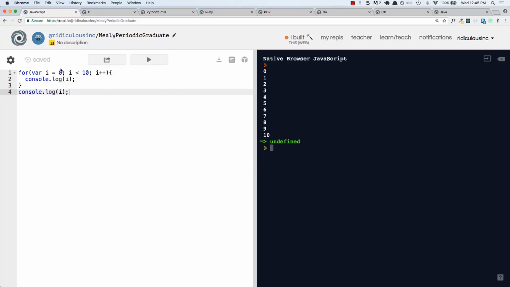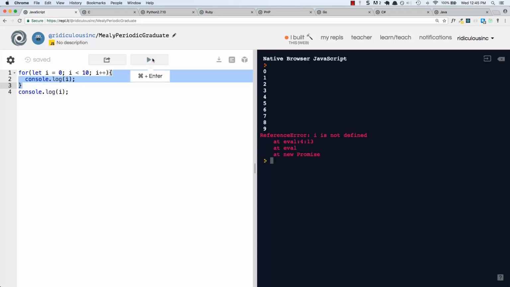This is what we were at the beginning. This is the confusing part, because var is getting stuck up here, and it's reusing that because of hoisting. We have a new option, and the new option is let. If we use let, this will now behave the same way that C and Ruby and Java do, sort of. Let is now a block variable. It's no longer a function variable. It no longer gets hoisted. It's not going to print out 10. It's going to freak out because i is not defined. i only lives as long as the block does.